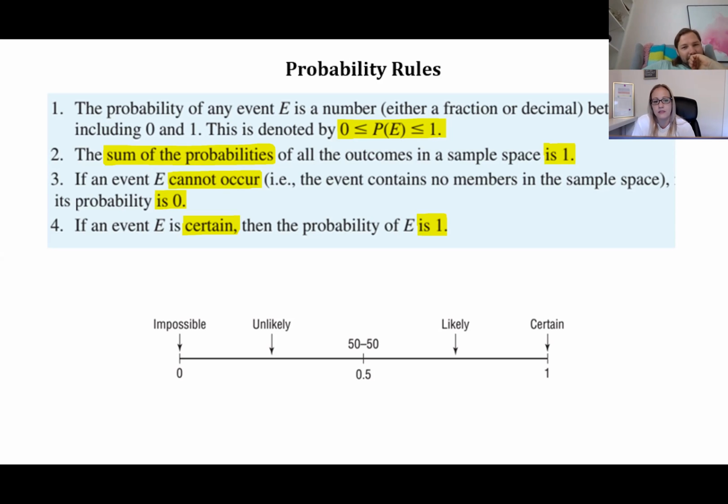All of those types of answers should be huge red flags that you did the problem wrong. So don't even be tempted to put that into the computer. You should catch yourself and be like, okay, obviously the probability can't be 20 point something. Right. So let me go back and reevaluate my work. So just keep that in mind. Probability always has to be a number between 0 and 1. And it should never be negative.